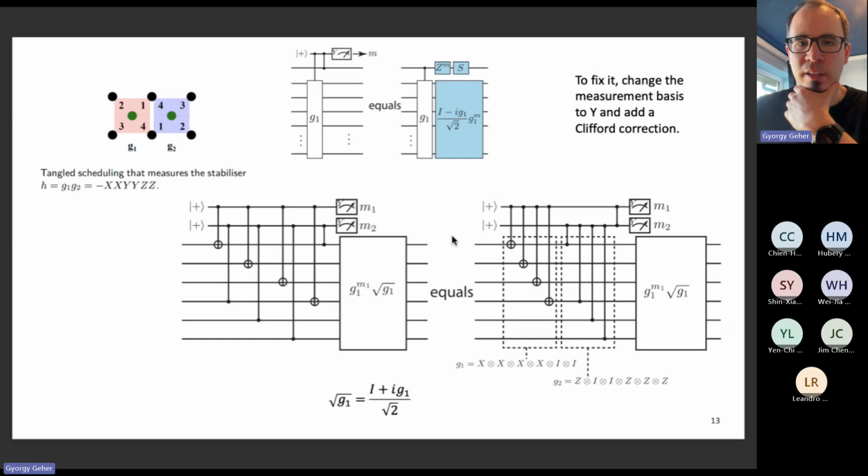And as I mentioned, usually a Clifford correction is not something which we like. When you have a correction, a Pauli correction is easy because it can be tracked in software, so you don't have to apply a logical Pauli on hardware. But the Clifford is different. Typically you have to apply it on hardware, and this one is a complicated Clifford operator because it's supported on 4 qubits in this case. Therefore it's better if we can just forget about this.